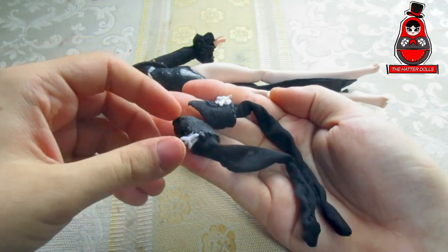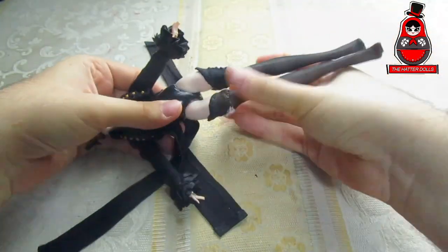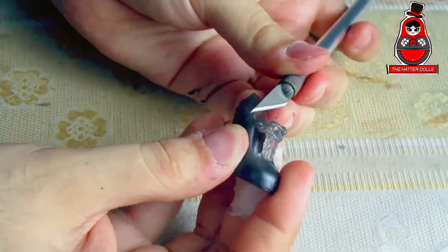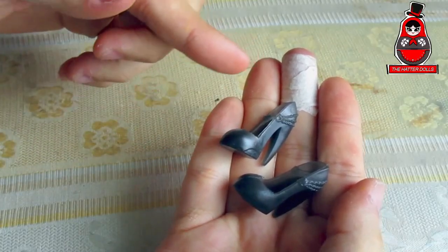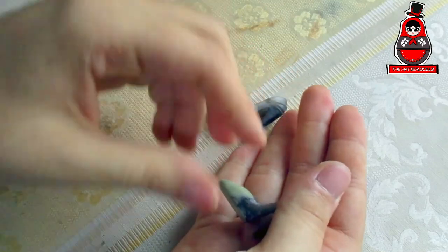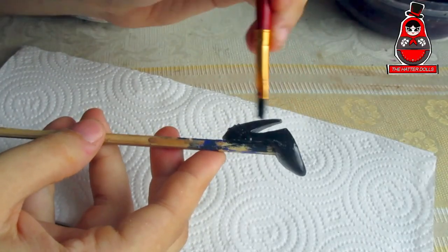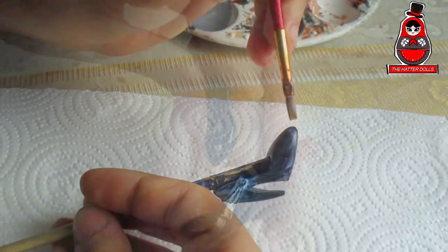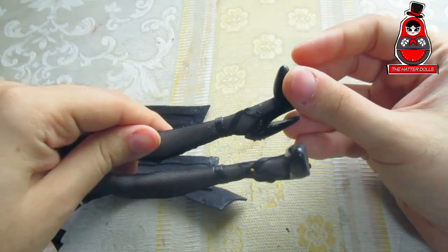Off camera I made her stockings — the only thing I had to do was put them on the doll and move on to her shoes. I reuse some Monster High shoes I had saved, cutting the parts I don't need with a scalpel — very carefully since I already cut myself with it before. I decide to keep some of the existing decoration since it doesn't look bad. With clay I modify them so that they look more pointed and similar to the originals. Then I paint them with black paint and apply ultra gloss so that both pieces combine beautifully. With the same ribbon used in her hair, I make the decoration on her feet and also use it to make her choker.